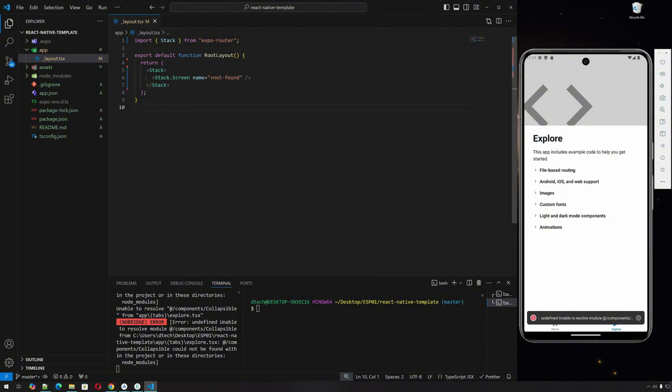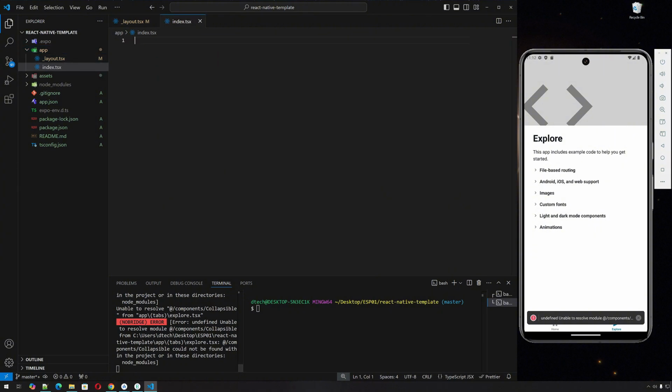Next, we'll configure the route to the default screen we'll create, which will be named index. By the way, the file name should also match the name of the screen. Select the app folder, click on the new file icon at the top and name the file as index.tsx. In this new React Native architecture, a folder-based routing structure is used. So that's why we have this folder called app. We place there all the screen files, and in the underscore layout, we defined elements related to navigation to those screens. Let's start coding our first screen.